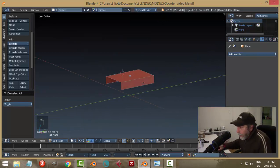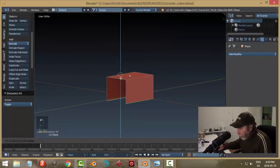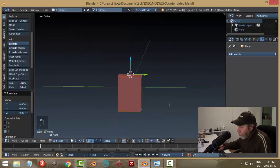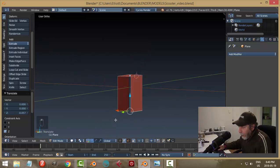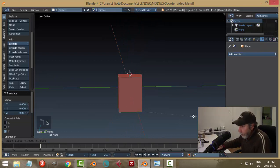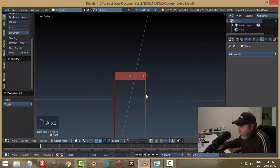Now they're both facing down, so I can select that edge and this edge, and I can now just pull them to lengthen them. I'm going to pull them a good amount. This can always be adjusted. I'm also going to scale them in to sort of make them go like this, narrow. So in the Y direction, I'm going to go from pivot point back to median point. Median point is the default. That's going to bring me back to where I was. Scale in the Y and pull my mouse in till I get this effect. Now that's roughly what I'm going for, but it's paper thin.